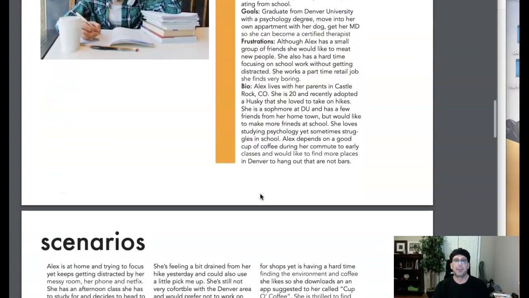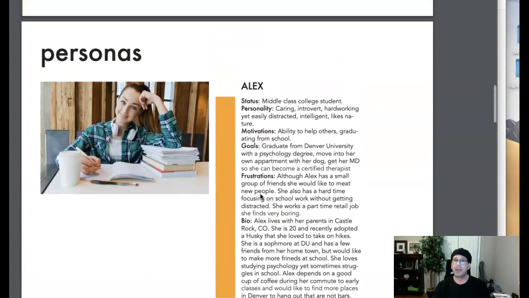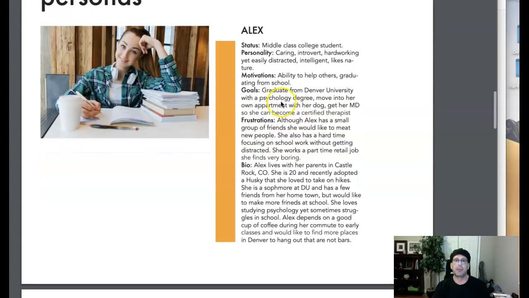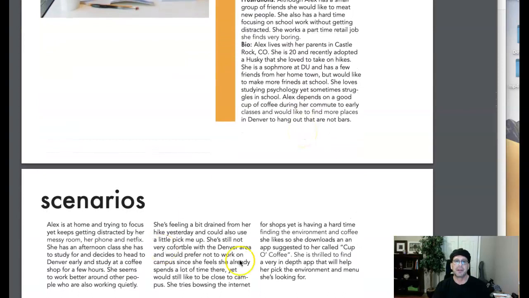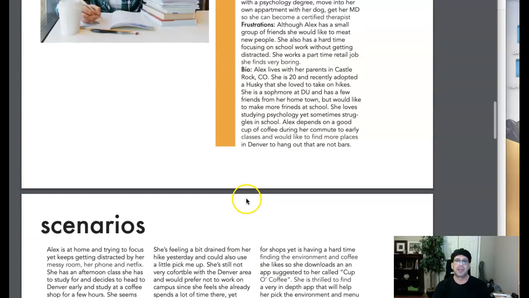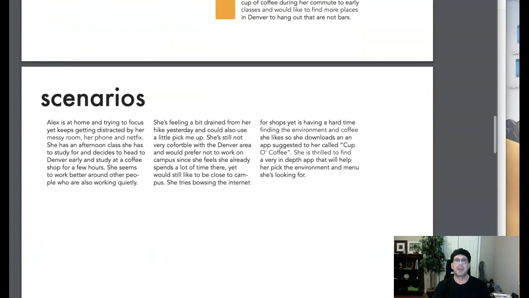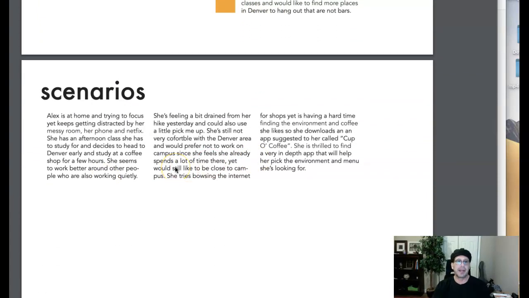Outstanding. So basically what you would do from here is I recommend three personas. I would say at a very minimum you want two, but I would recommend three. Then you take one of the, this is exactly right. So you take Alex, somebody from the persona, and put them into a scenario. And in that scenario, you would depict where the user is and what they're doing when they're confronting the problem and how using the app can overcome that problem.